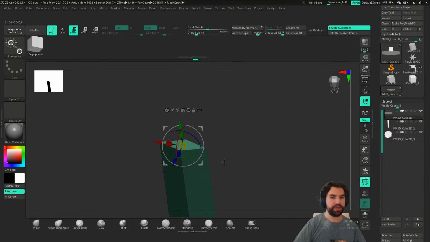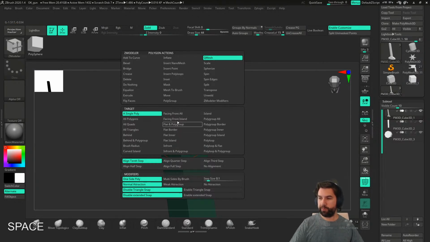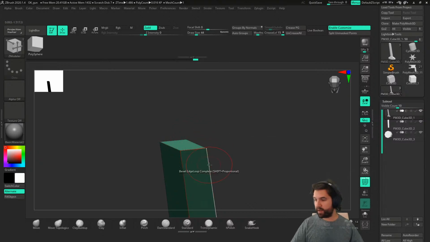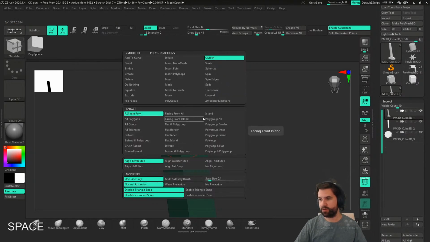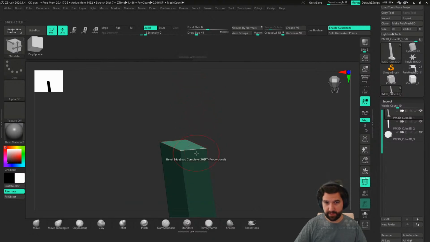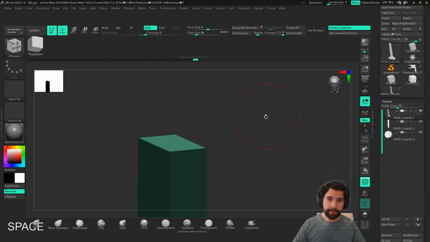And then I want to use a tool that's going to create this into a point, so I can actually get a little point off of it. I'm going to use the ZModeler for that. So on ZModeler, every time you press space, it's going to give you a whole bunch of actions, and it looks super intimidating. And depending what you're clicking, you're seeing completely different stuff, and it's really intimidating. It's okay. It's a little weird, and like most things in ZBrush, you'll only ever use 2 or 3 of these most of the time. I rarely use a lot of these. But then again, every once in a while, someone comes up with a crazy workflow that uses one of these that you've never touched before, and you try it out.